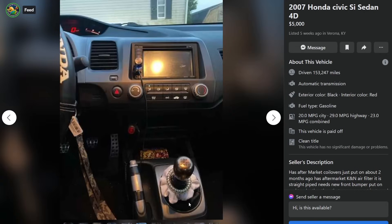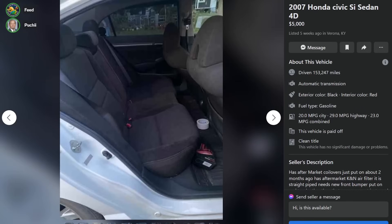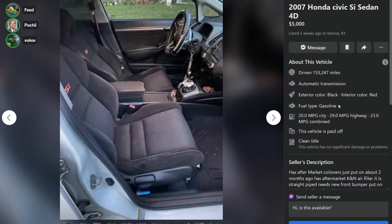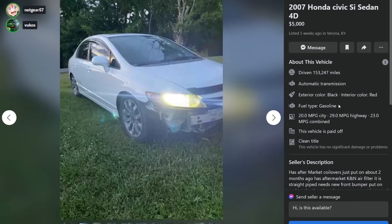Oh, you know that shift boot. Why is there a key on like a fucking lanyard? Oh, it's like three feet long. Oh, it's an army one - that's the free one you get when you talk to a recruitment officer. A straight piped Civic Si has got to sound like absolute dog shit. Why is this lady selling a straight-piped Honda Civic? Must be her son's car that she co-signed for the loan and she took it away. But also it's got all the women's stuff in it - the steering wheel cover, the scrunchie, all that stuff. Maybe Deb's just hardcore. Maybe Deb just likes the noise and the lifestyle.